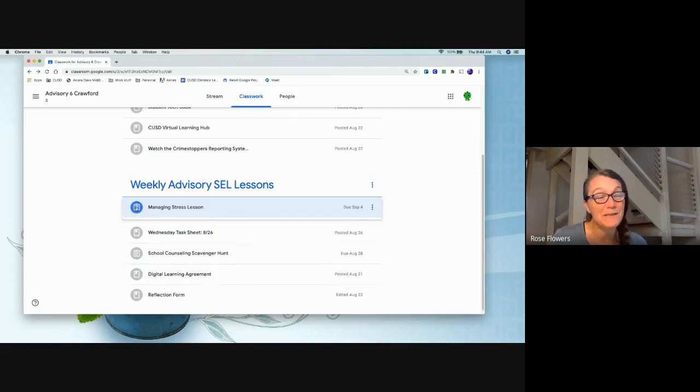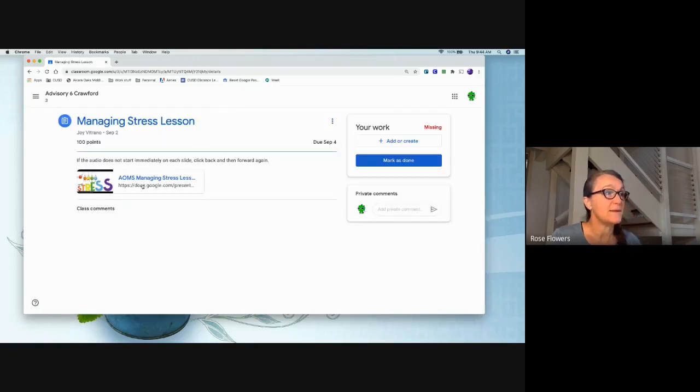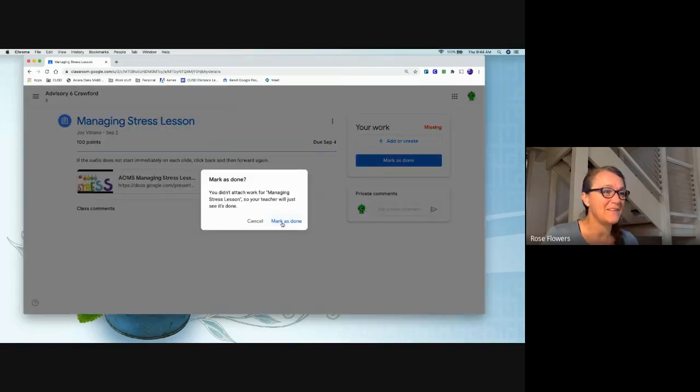So I'm going to click on this blue dot and I'm going to view the assignment. So this was an assignment that was given out, and she was supposed to go through it and maybe turn in something. And over here, see, it says it's missing. Over here, it's either going to say mark as done or it's going to say turn in. And that's what the student needs to do. This is the last step to turn the paper in to the teacher, but virtually and electronically. So I'm going to do that for her because I messed it up for her. So mark as done. Okay, and then you click here.